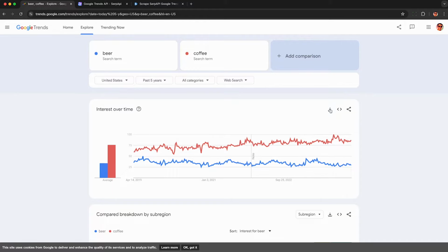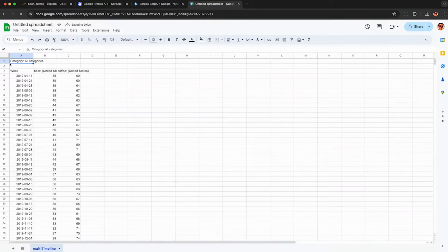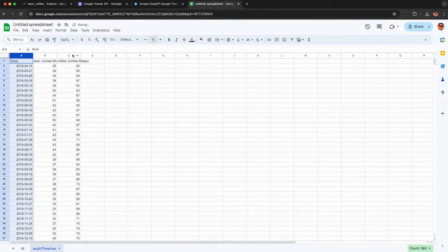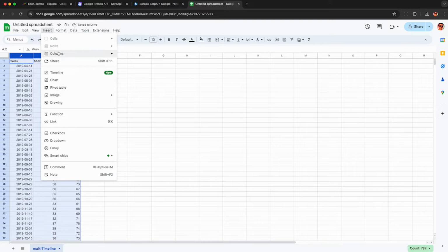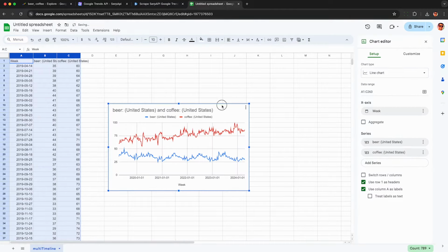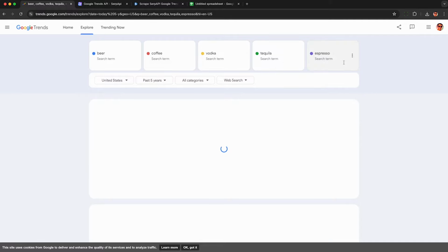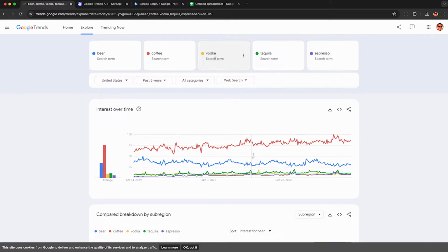And to scrape this data, I just click this button here and it downloads as a CSV file. For once, Google actually wants us to have this raw data. And I open this CSV in Google Sheets and I can now recreate my own graph of what we just saw on the Google Trends website. Pretty cool. And I can keep adding more search terms to download the relative popularity over time with that down arrow and scrape as many CSVs as I want from Google.